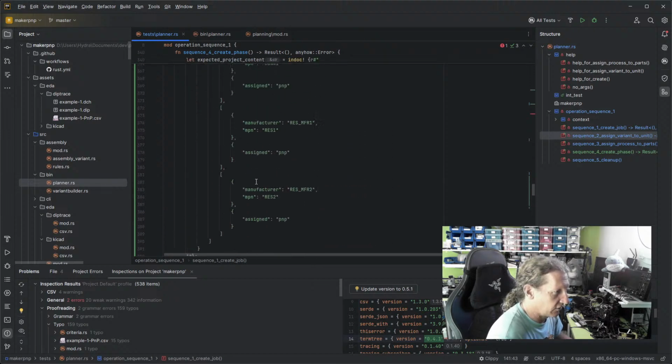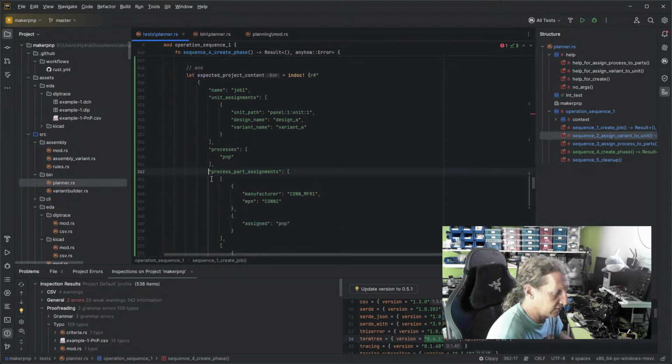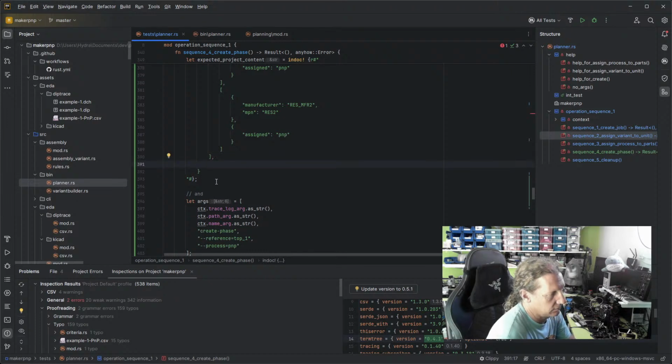Right. So then what we need to do is somehow add something else into here. Maybe here. Maybe phases, which is probably going to be an array.